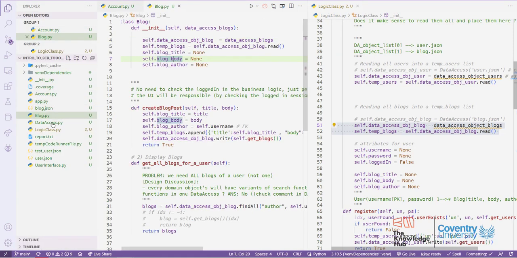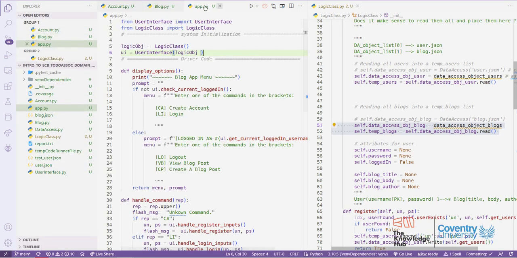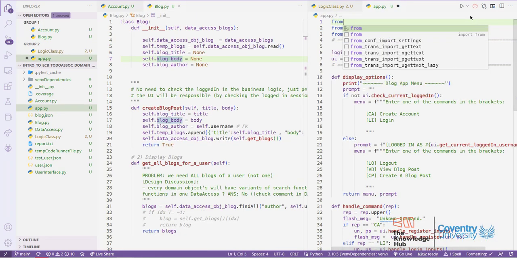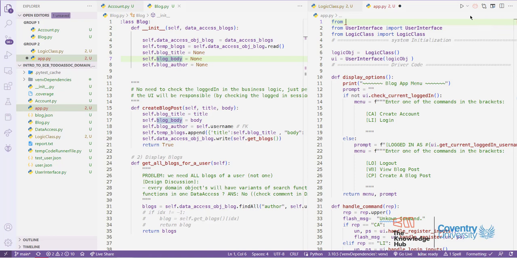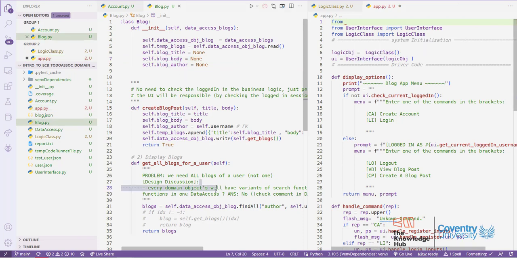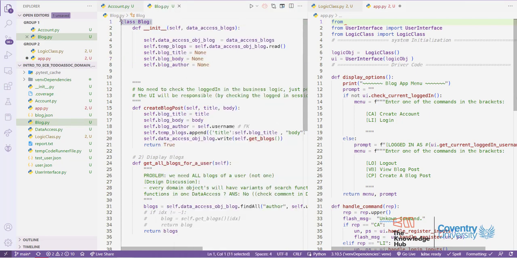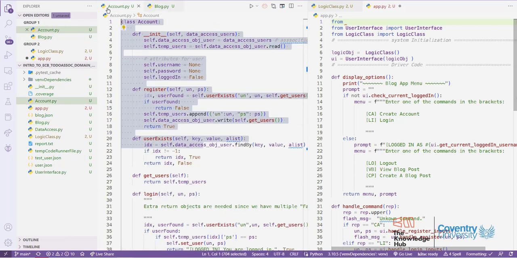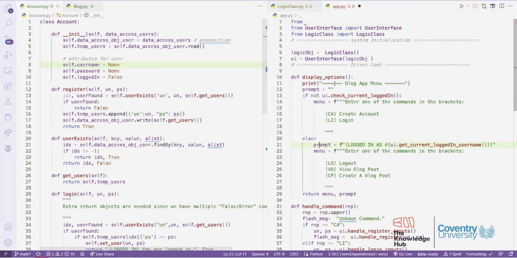Okay. This is association, and we agreed that in the app.py, we are going to need everything. So I'm going to remember the trade-off. We talked about the trade-off. So in the app.py, I'm sacrificing with the app.py. I don't care if the app.py has so much coupling, but what I care about is that take a look at the internal components. Do you have any imports? Do you have any object creation? Do you have something followed by parentheses? Any class followed by parentheses? No. No composition. No imports. So this is loosely coupled. Okay? So we're good to go.